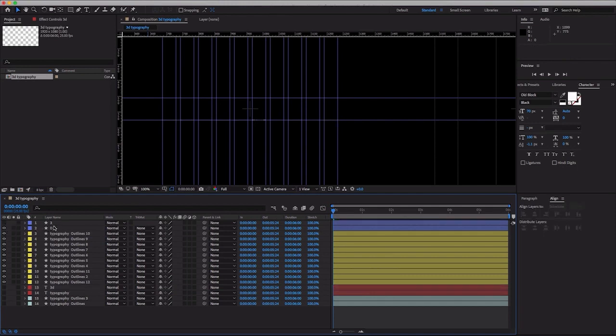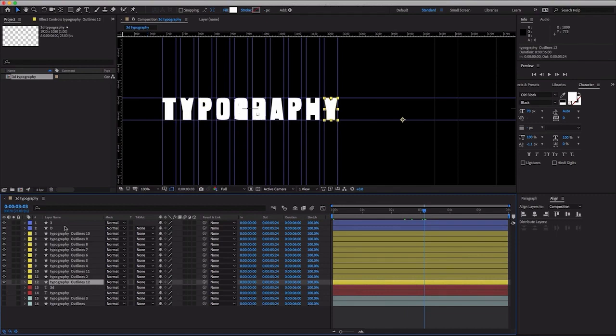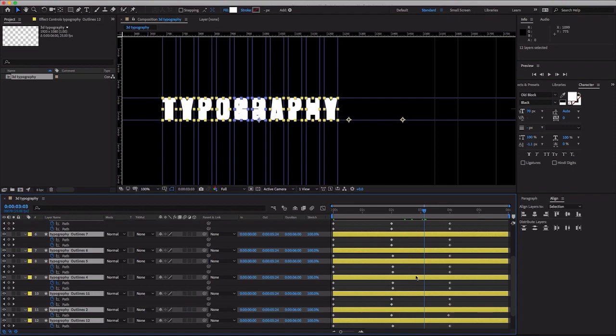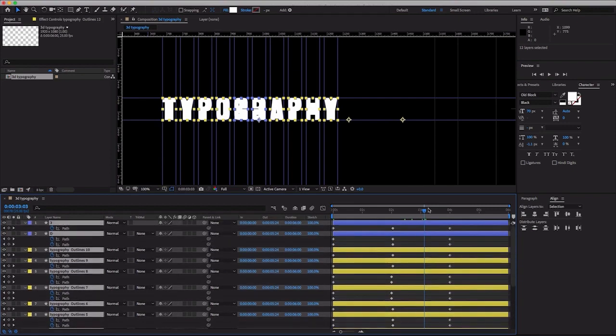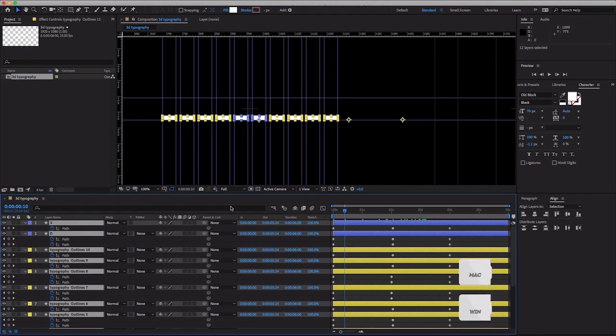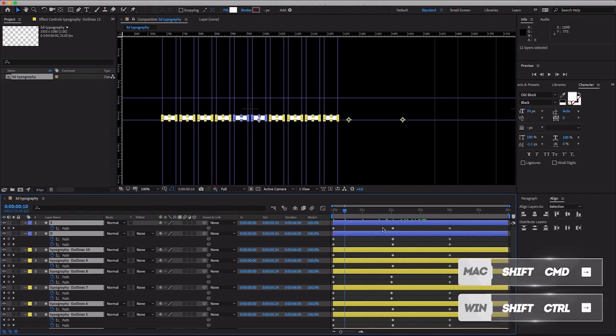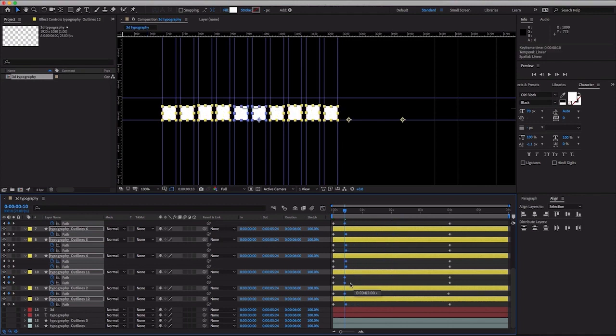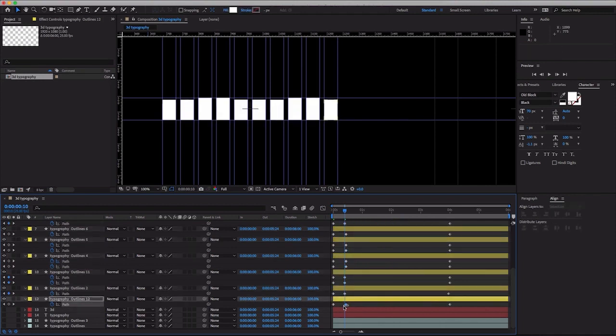I'm just going to show these. There we are. Click the bottom one, shift select the top one, and I'm going to press U to reveal all of its keys. And then let's start straightening out these keyframes and cleaning them up. So I'm going to go to the beginning, shift command and right cursor on a Mac, or use control for the PC. Click and drag all of these keyframes. Not all of them are straight for me, but I'm just going to click and drag them, and let's clean these up.